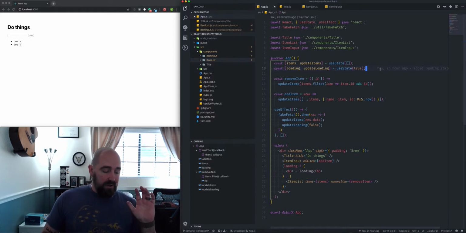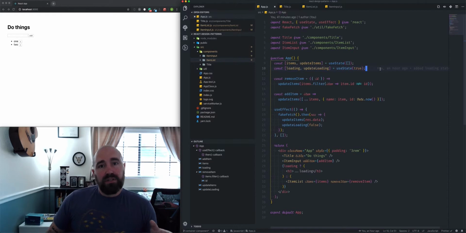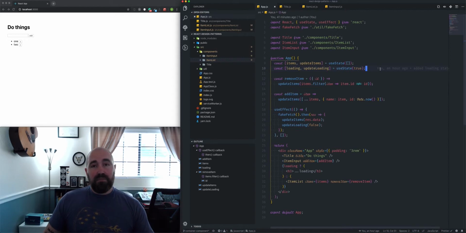Now, using hooks does not eliminate the need for class components. It does limit quite a bit where you would use those. They would really only be used in special cases where you need that super fine-grained control.